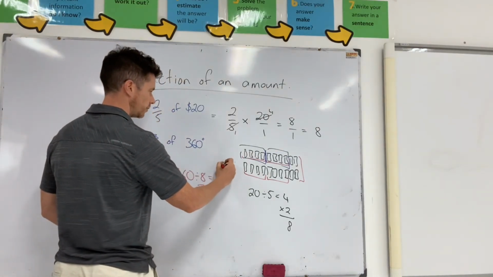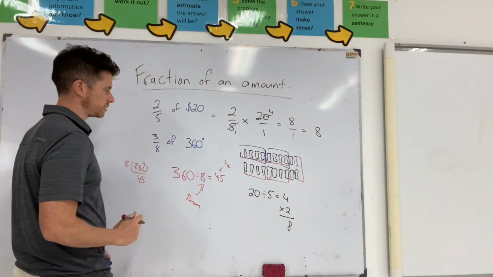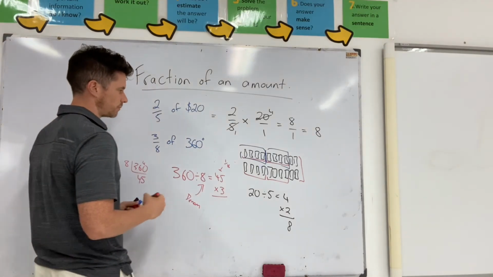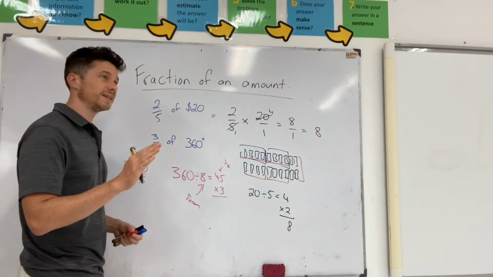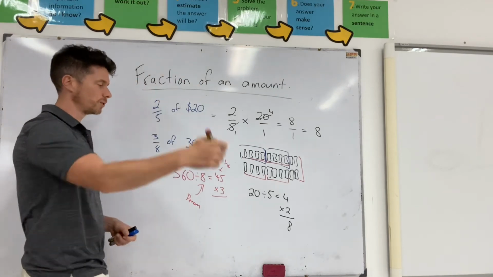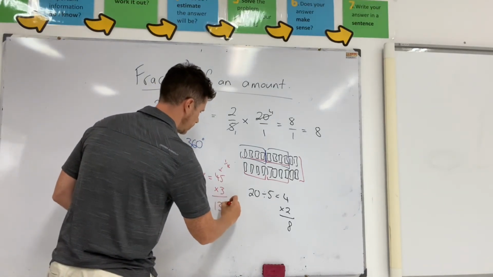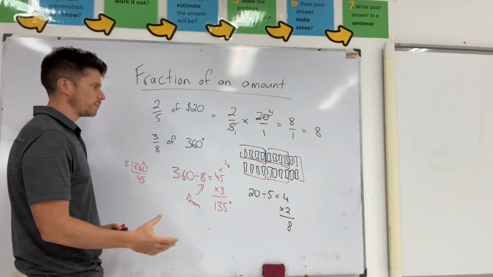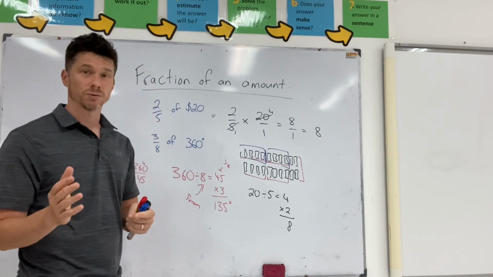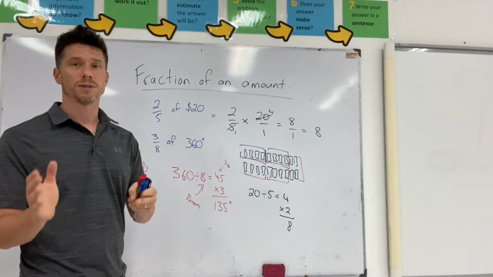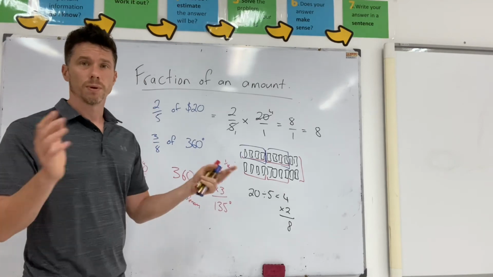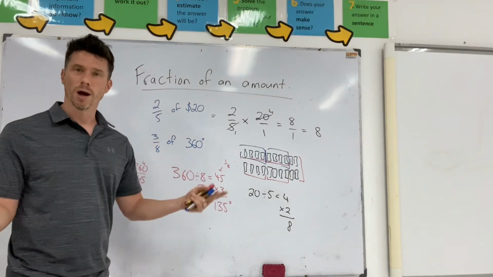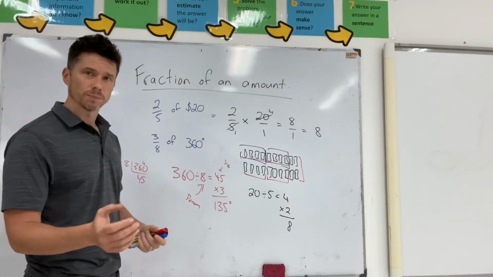That is 1/8 only, but I want to have 3/8. So I've got to get that 3 times bigger now. And 2 times 45 would be 90, and another 45 is 135 degrees in this case. So you see what happens with this method is you always get it back. If you're dealing with eighths, you get back to 1/8. If you're dealing with fifths, you get back to 1/5. Quarters, you get back to 1/4 by dividing by that denominator. And then you can multiply by whatever you want after that to find out that particular part of the fraction.